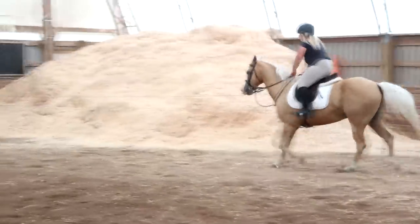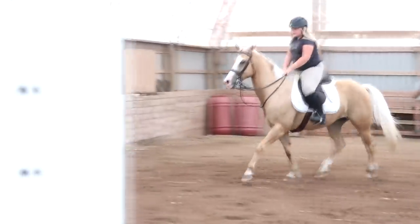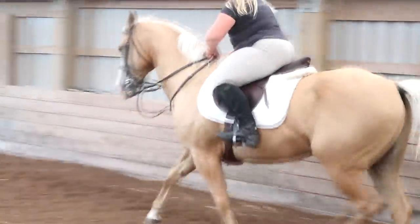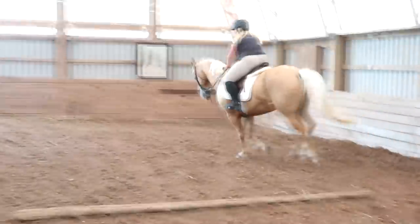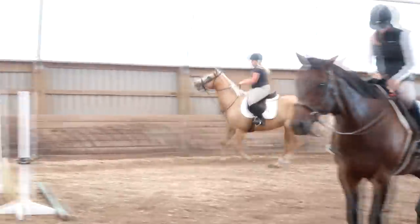His girth, everything looks really far back. Canter, please. Canter. I think he's worried about the sideline. There we go. Good, Soph. Now don't jump up his neck. That's okay.